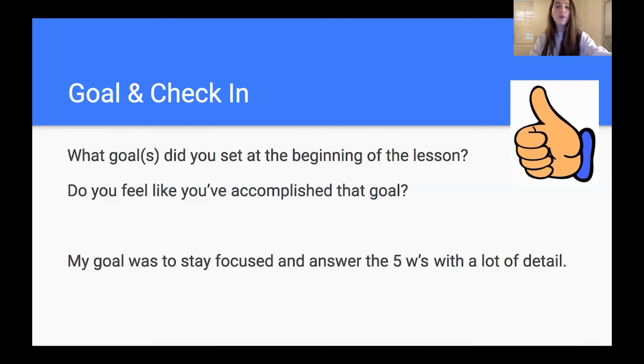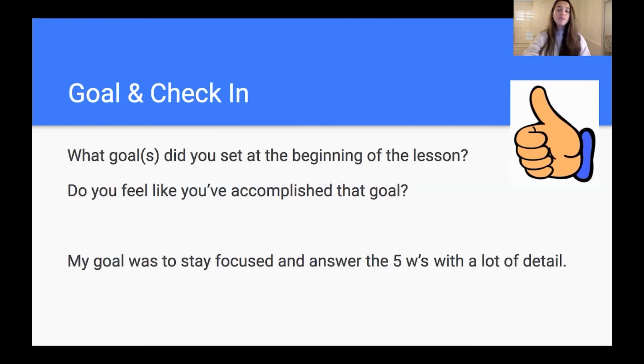And if you don't, then keep working on this lesson, keep working on the 5 W's, and I know you guys will get there, as long as you just keep trying and doing your best. Goals are awesome because you can set them for things outside of school as well. If you just want to set a goal to maybe clean your room a certain amount of days a week, or walk your dog, or help out with your parents or grandparents, whatever it may be, setting goals is just a great way to achieve new things.